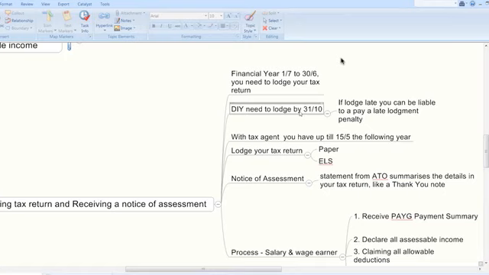So you have to warn them that, sorry, we can do your tax, but you are late. So you're going to get the late payment penalty. Basically what I'm trying to explain here is that we encourage people who have never appointed a tax agent to come to us and we lodge the form so they get an extension.